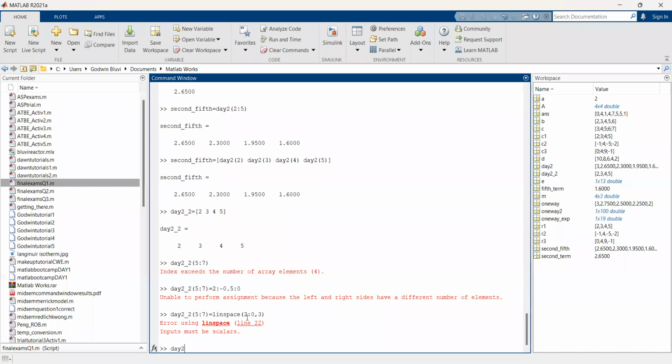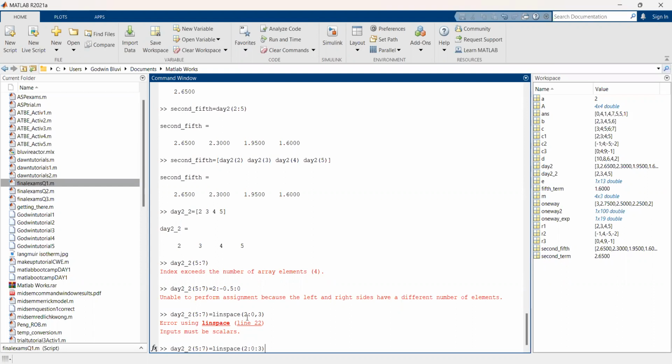So 2 underscore 2 5th to 7 is equal to linspace, bracket 2 is to 0 is to 3 times.